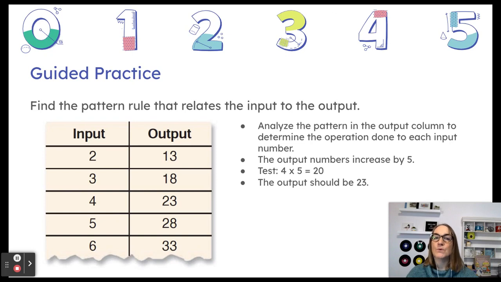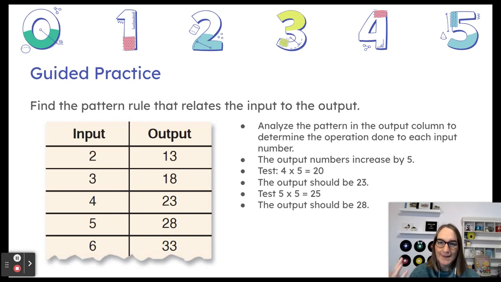Let's try the same rule on another input. This time we'll go with 5. If we multiply the input by 5, what do we get? 25. Now our output should be 28. Shoot, we're not there, but don't spiral into despair, okay? We have discovered something really useful here. We did the same operation, multiply by 5, and we're off by 3 both times. And that's consistent, which tells me we're onto something. We have a pattern coming here, right? So if we multiply by 5 each time, we end up being short by 3 each time, okay? That means we end up at a number that is 3 less than what the output should be.